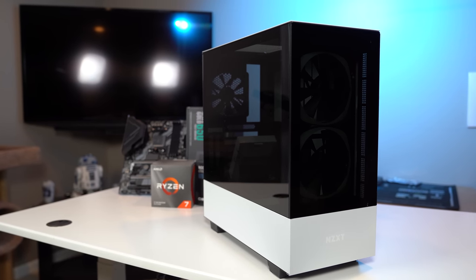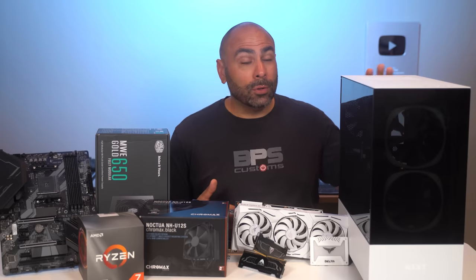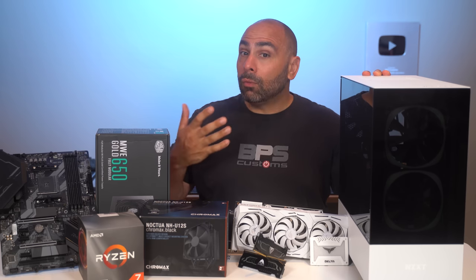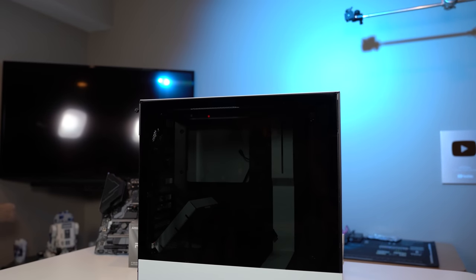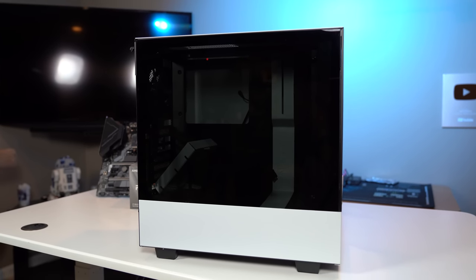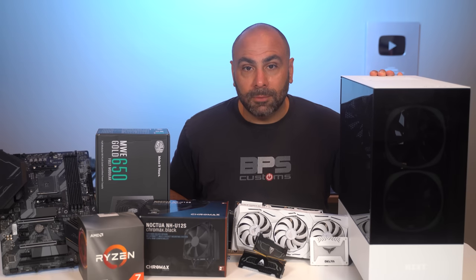I just don't have the regular H510 in the office, but the regular H510 goes for about $70. And this is more than double that. This is about $150. And the only real difference is the front panel glass and the RGB fans. So if you go with the regular version, you're gonna have the same build experience, mostly the same aesthetics, especially if you're looking at it from the side. I just don't have one of those in the office. So we're gonna go with the Elite for this build.